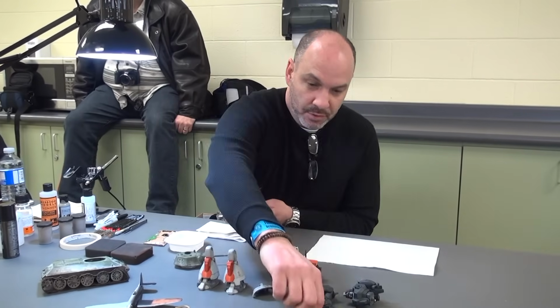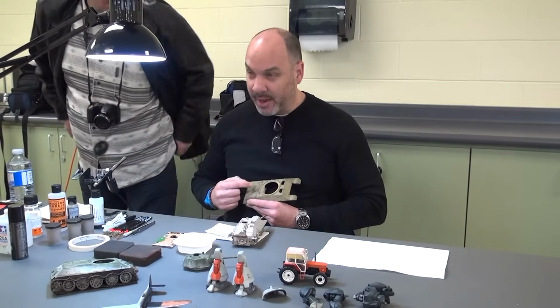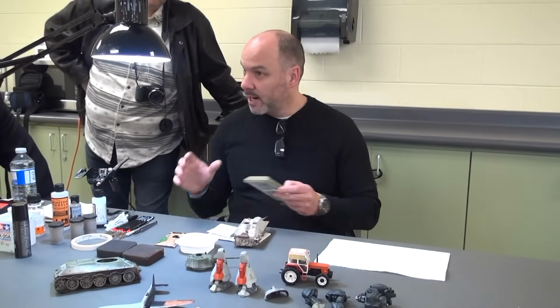In this one here yesterday, I weathered up this little fuel cap panel right here, and I went all the way through that I wanted to do on it. So what I was able to get is my roadmap for the entire model.